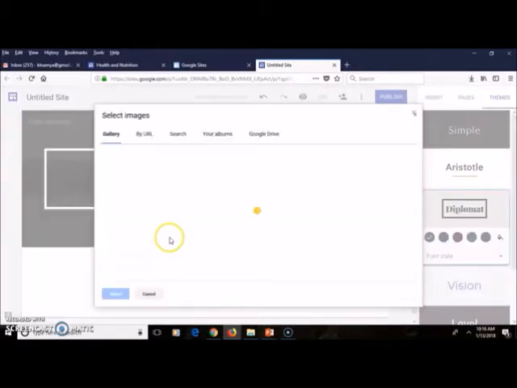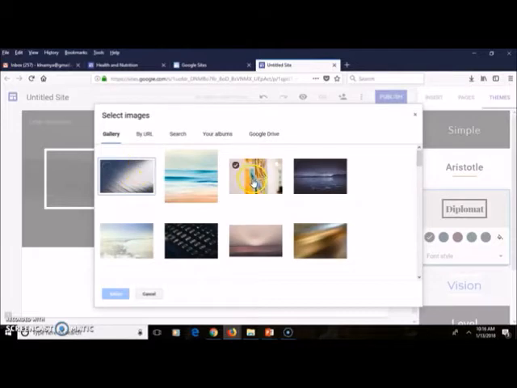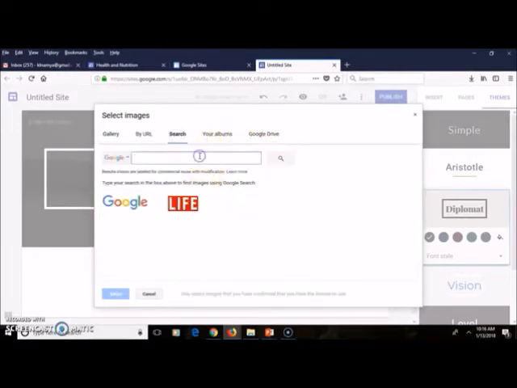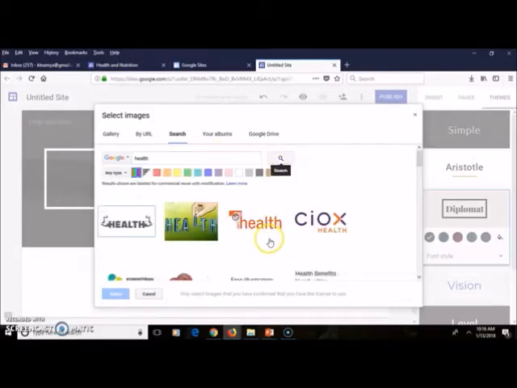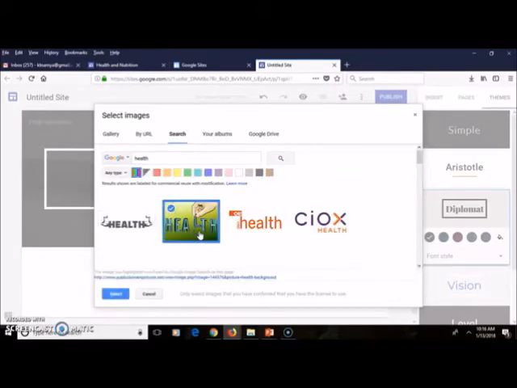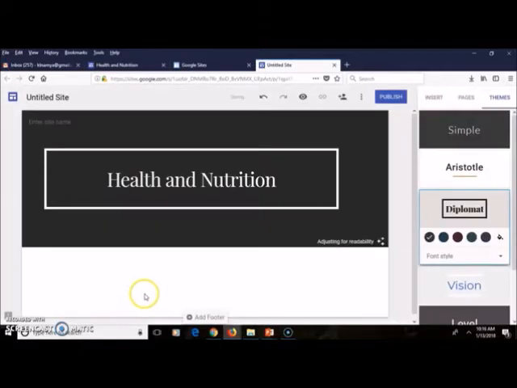You can upload it from your computer, or take it from your gallery, or search for it online. Since it was health related, I typed here health, searched, ticked this one, and selected.